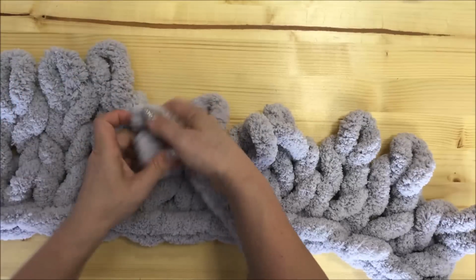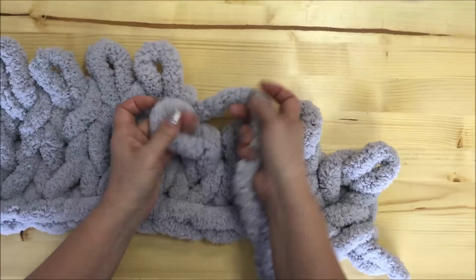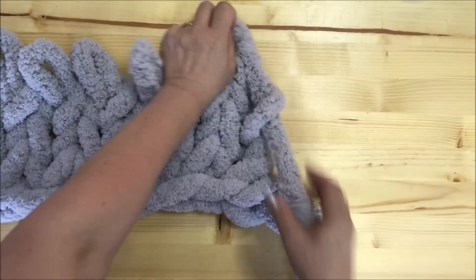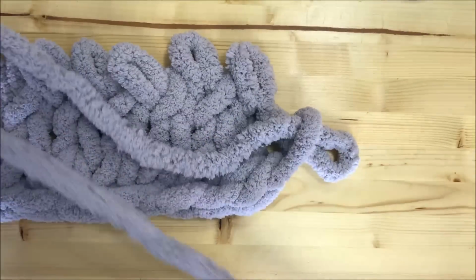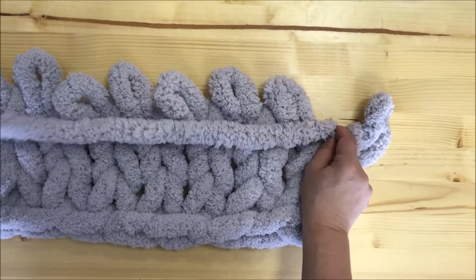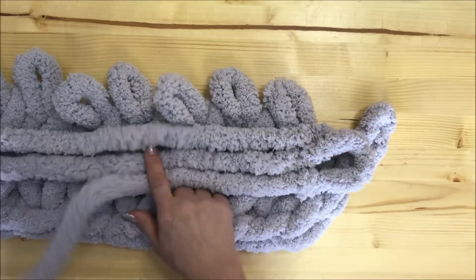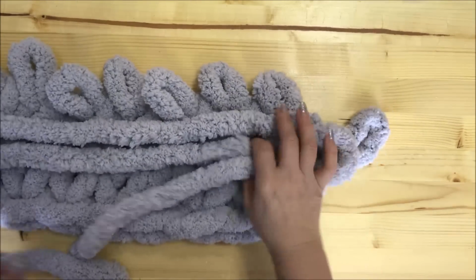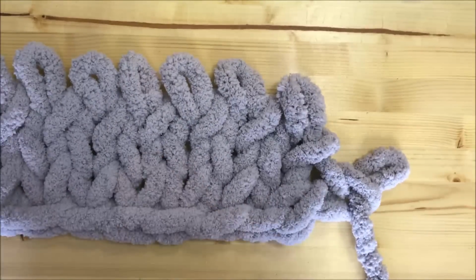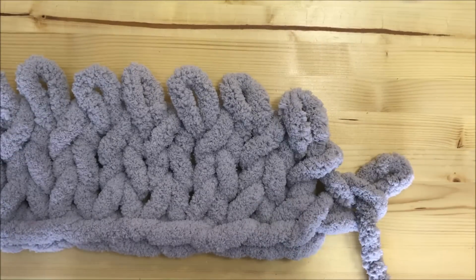Actually, not all, I'm sorry, you will need to leave 3 lengths of the blanket of the yarn for casting it off. Let me explain. So this is the end of this row. If you have this, let's imagine this is your last row, then you will need to measure from here all the way to the end of the blanket, back, and one more time, 3 lengths. It will be enough to finish or to cast off the blanket. Otherwise, just keep knitting this way, all stitches needed, and when I'm done with all the yarn, I will come back and show you how to cast off.